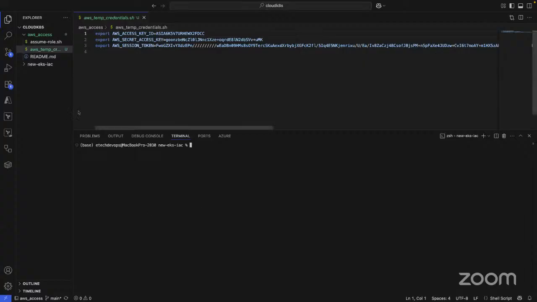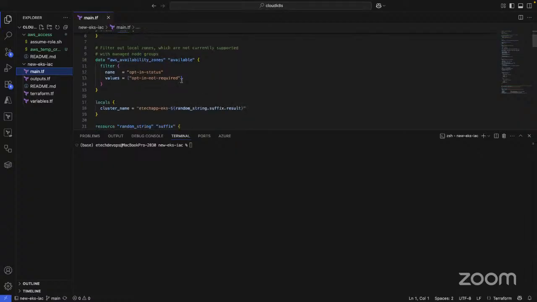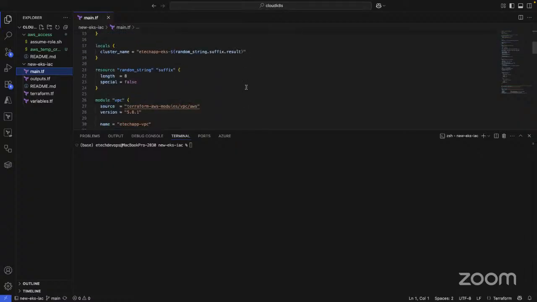Now, before you run the code, take a small glance at the Terraform code and see what it's creating for you. Under this new EKS IEC repository, we have 1, 2, 3, 4 Terraform files, the .tf configuration files. Let's take a glance at main.tf. What is inside main.tf? We are defining our region, parameterized, okay? Now we are reading the availability zones, and then we're also getting a random string for the cluster name. This block here is to ensure that we can create clusters so that we don't have the same name. So we use the random string resource to change the name of the cluster.